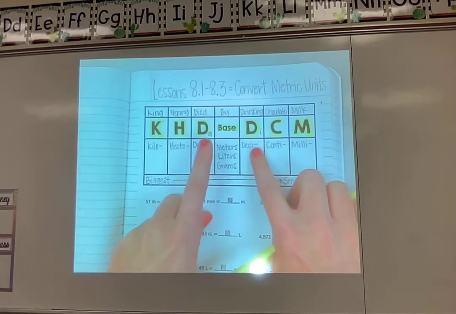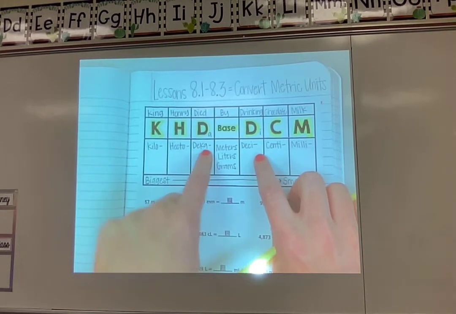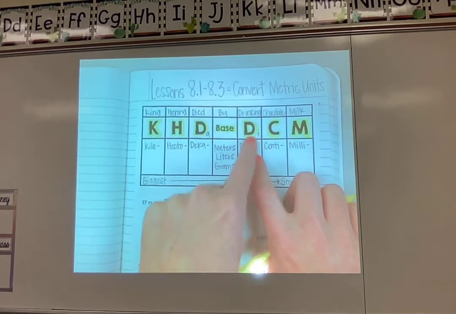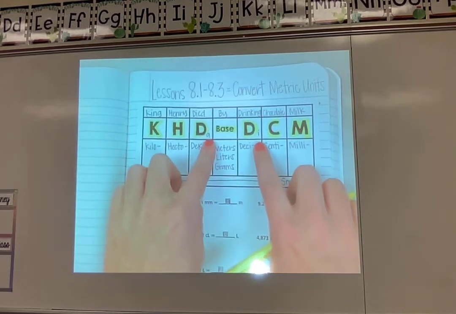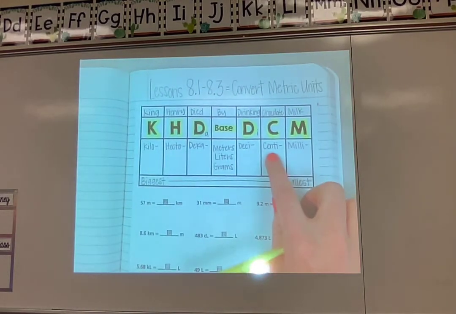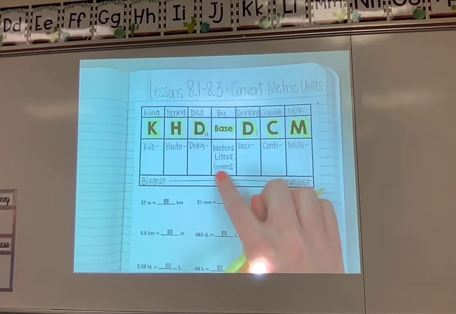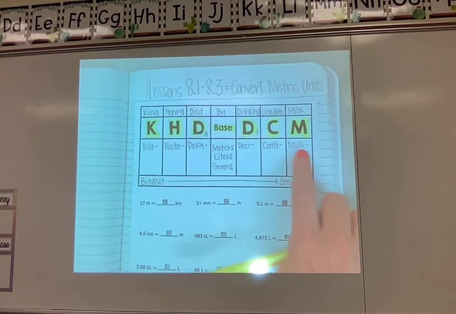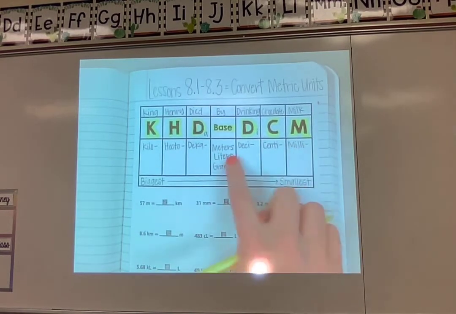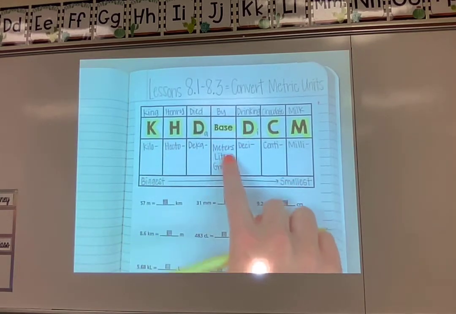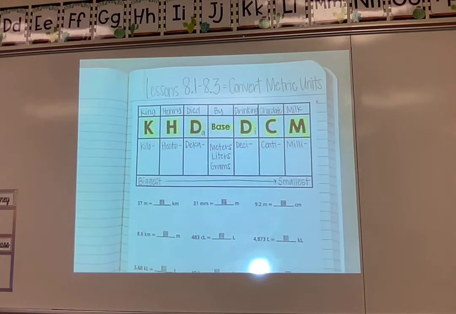Now, these two get a little bit tricky because they're both a D. The way that I remember it is the A comes before the I. In the alphabet, A comes before I. So deca has to come before deci. That's how I remember. A comes before I. Then we hear this one a lot. Centi. So centimeters, centiliters, centigrams. And we also hear the M a lot. Millimeters, milliliters, milligrams. So we can take any of these and put it on front of this word to make a new form of the measurement.